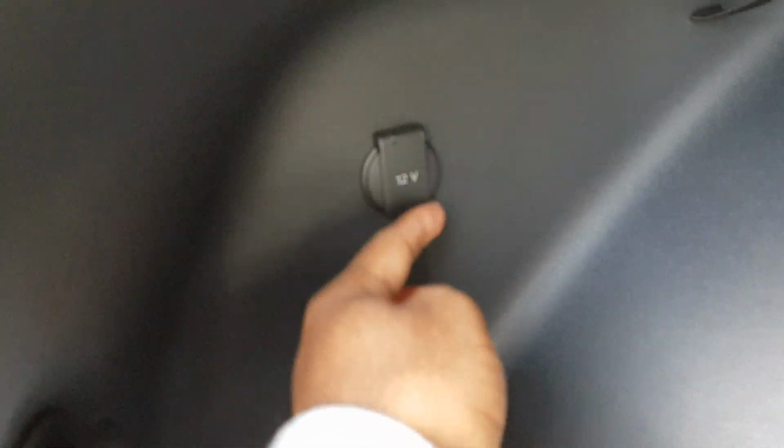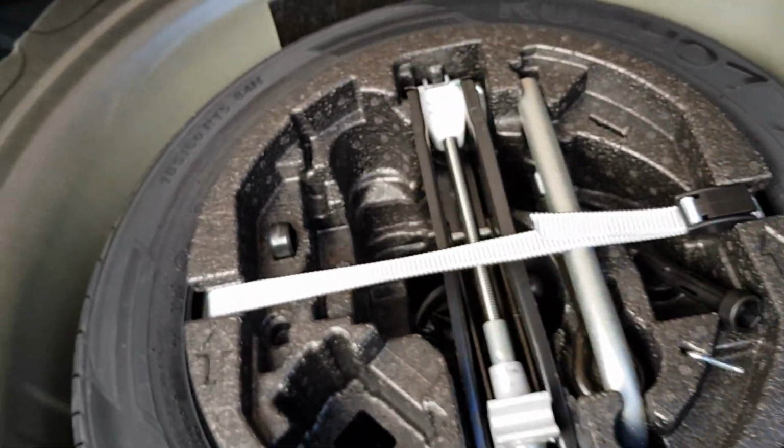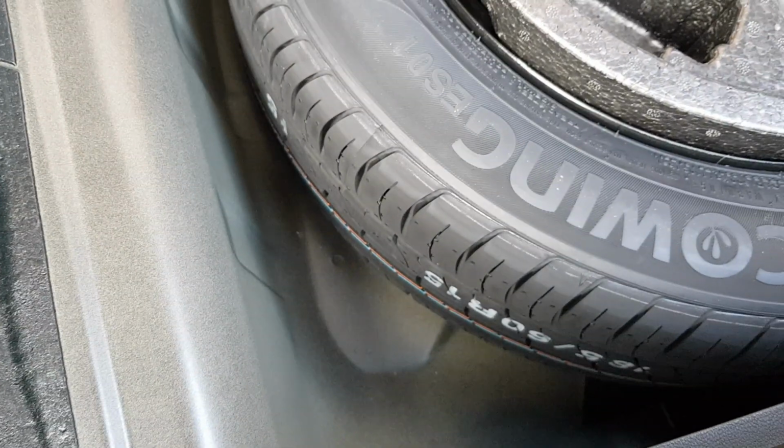Very deep. Also got some little bit of sort of, what do you call it, straps, I'll say. 12-volt power outlets. You have a hook here, another one here. Don't know what's behind there, or here. And you got 4 hooks around here if you want to tie down large suitcases or big items. To me it looks like a full-size spare tire.